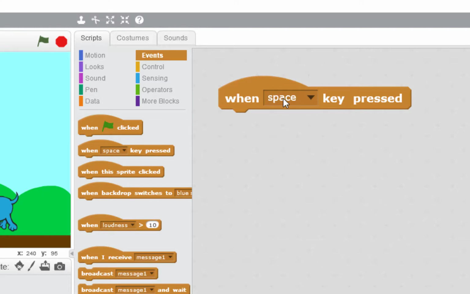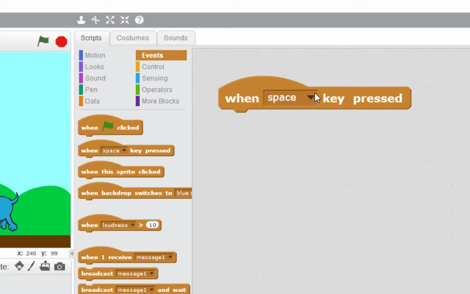that would mean that when I hit the space key, the cat and the dog would do things at the exact same time. And that won't work out in this case because we want the cat to be able to do her little walk and to say something to the dog. And we only want the dog to answer once the cat has finished. So let's choose a different event.